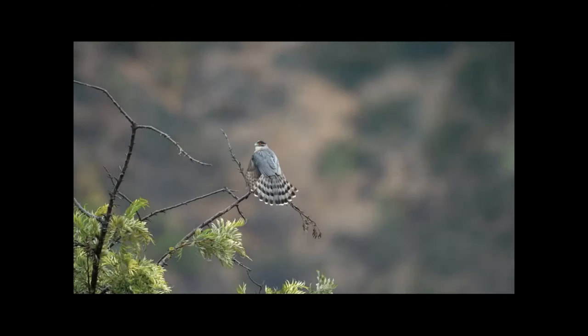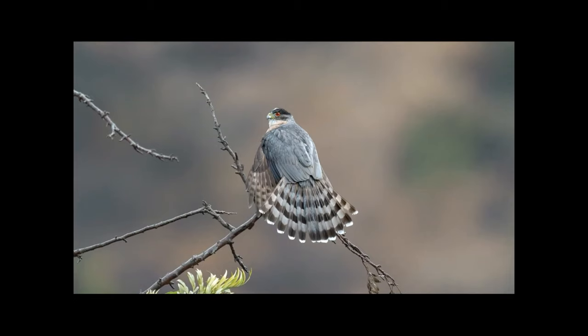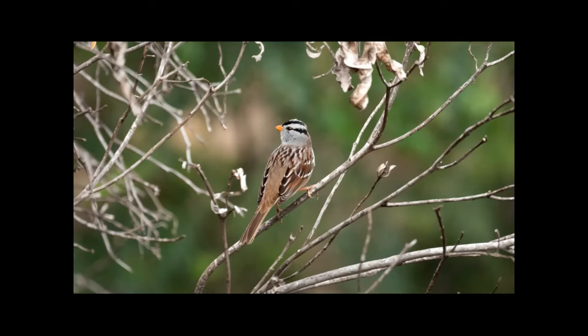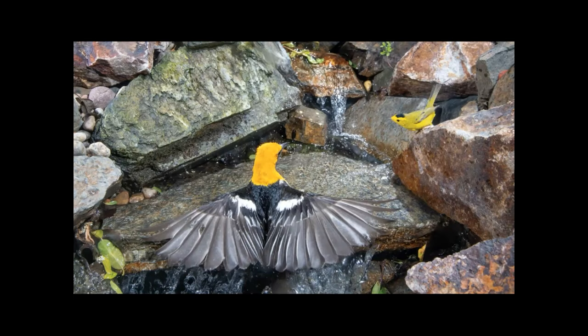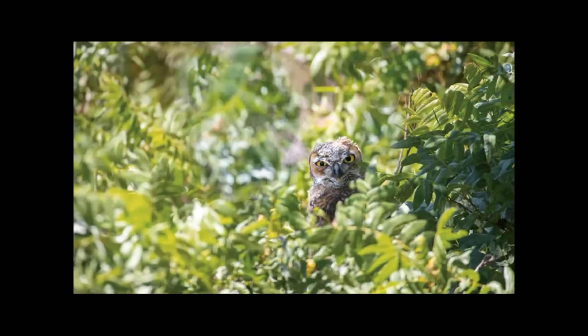All inspiring encounters with mountain lions aside, our gardens are alive with special moments every day. I encourage you to take the time to sit quietly and observe — special moments are sure to reveal themselves. Like an adult Cooper's hawk drying its feathers after a morning shower. You might notice a flock of cedar waxwings moving north in the spring. You'll know that fall is upon us with the arrival of white-crowned sparrows as they fill the air with their delightful melodies. With patience, you might witness a minor dispute over water rights at a favorite bath. The more you tune into the rhythms of your garden, the more wildlife will appear. That's how connection happens — that's the zen of it. And who knows, one day you might be sitting quietly and realize that somebody is watching you.